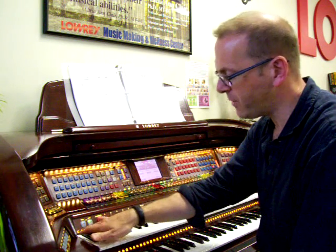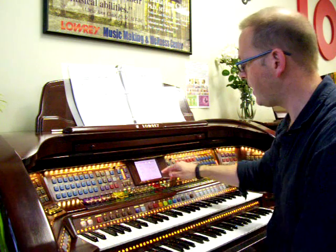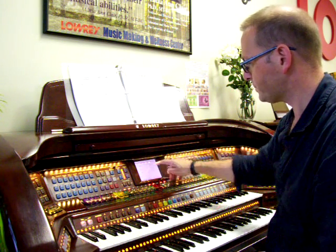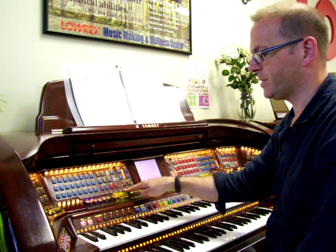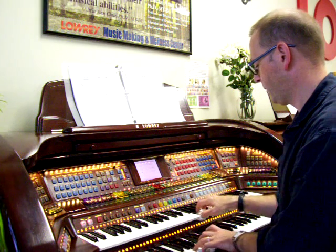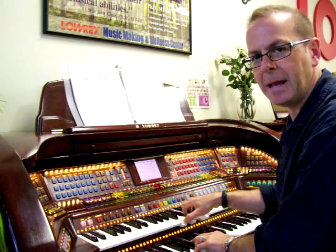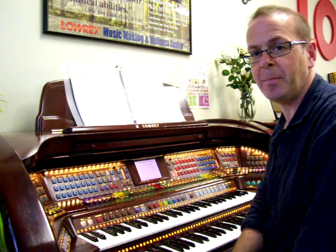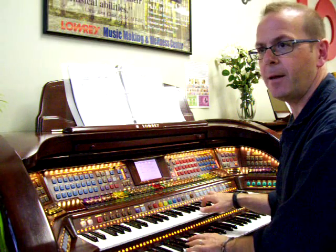If I press both of the flute buttons that say tibia and jazz together, then I have an option of three types of organ. Smooth, which lights the lights red as well, although both of the flute buttons will light up here. It's a little more mellow than a Lowrey. Diapason, which is the sound of a pipe organ. Let me turn off the spinning, because pipe organs don't spin.